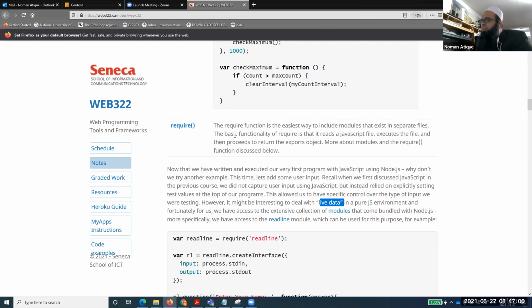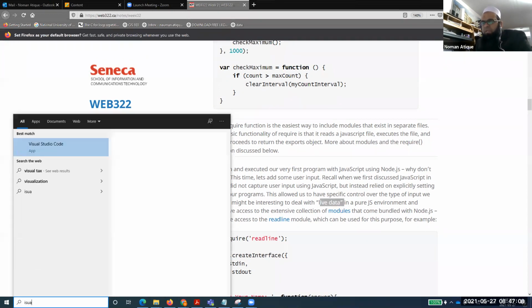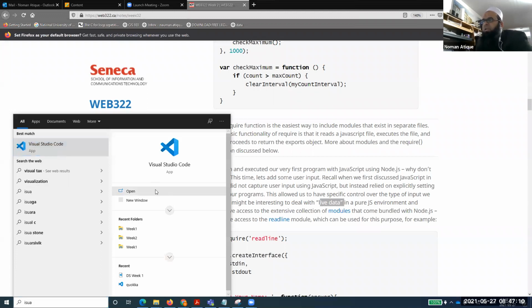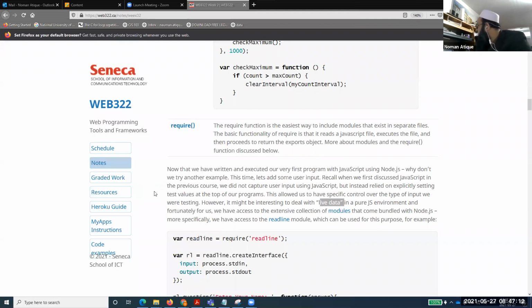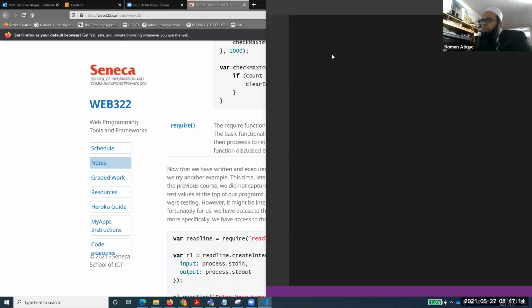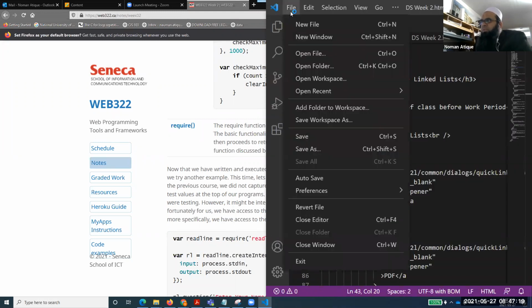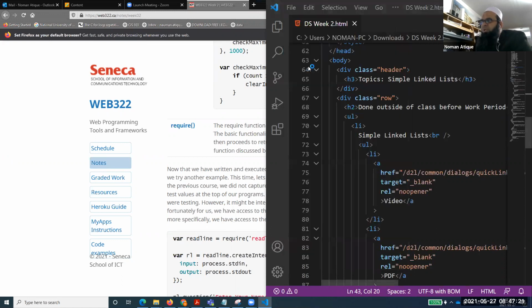We were trying to require people from a file, and I told you what the difference is between require and that one. So let me open up the last lecture's code that will give us a good sense of what I'm talking about. Let's open the folder that we were in.